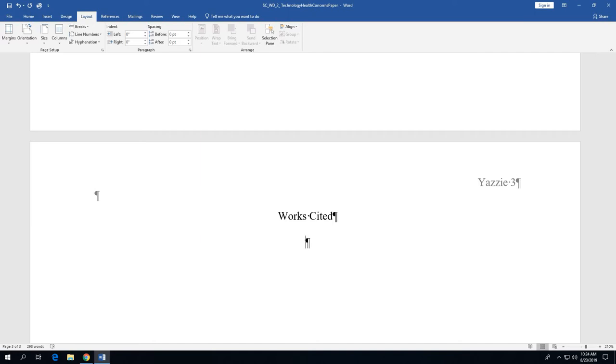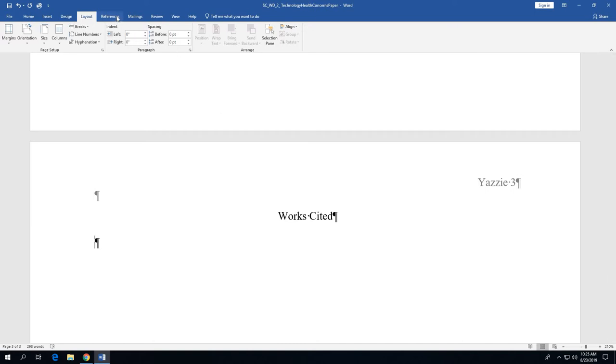All right. Now, when you press Enter, when you've applied some formatting to the paragraph above, it's going to copy that formatting down to the next paragraph. So you'll notice the second paragraph here on the Works Cited page is centered. We're going to need to change that back to left alignment. The way you do that on the keyboard is you press Control L. So press Control L on your keyboard, and it'll left align the paragraph. And then we now need to insert our Works Cited entries on our Works Cited page.